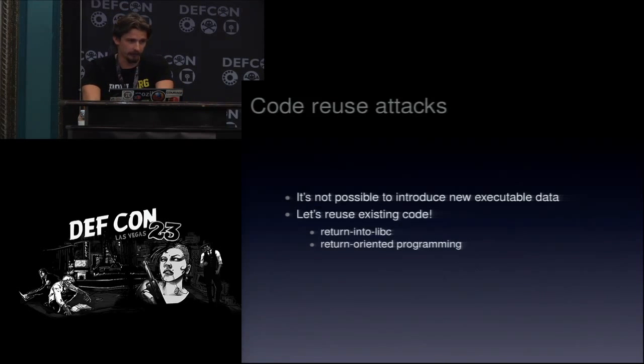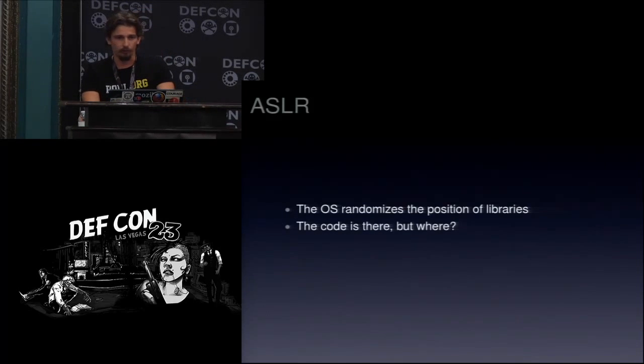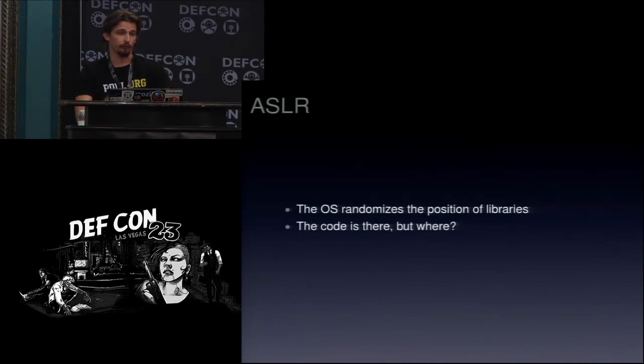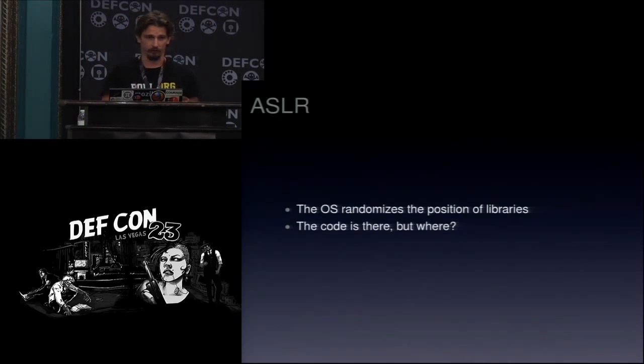So as you all know, the hackers and exploiters came up with the concept of code reuse attack. We cannot upload or inject new code, so what do we do? We reuse existing code. So we came up with the famous return-to-libc attack, and then all of return-oriented programming, which I hope you are at least a bit familiar with. The problem is that, even if we are not able to inject a new shellcode and reuse code instead, the operating system developers came up with a countermeasure called ASLR, address space layout randomization, which means that the code that you want to reuse, for instance the system library functions, are not always in the same position. Their position is not deterministic.